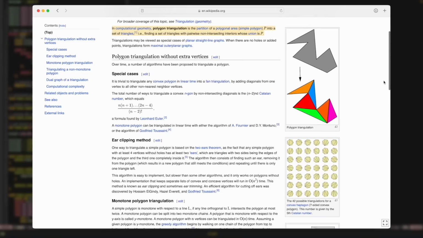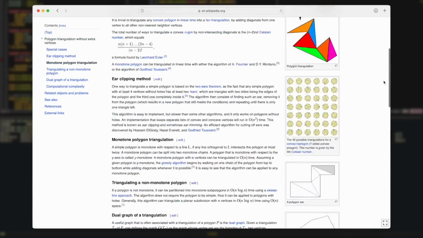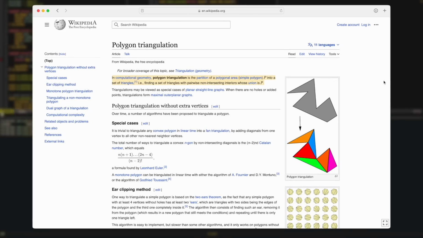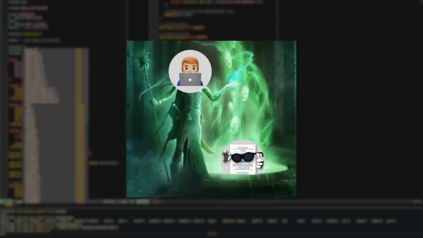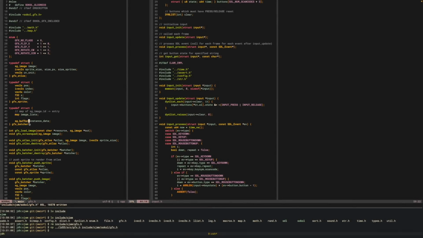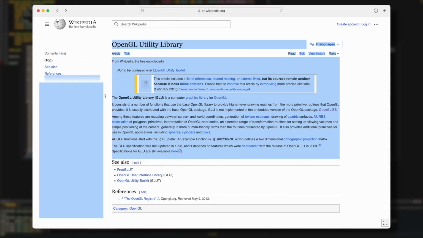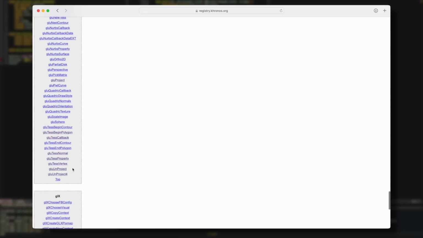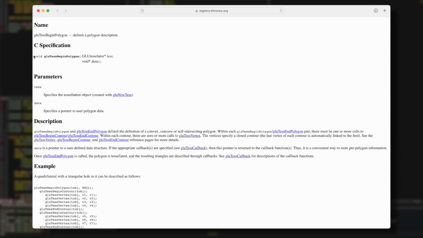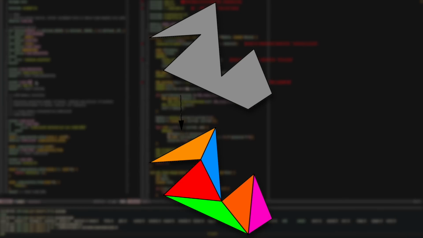So after a lot of reading of complicated math and some failed attempts at rolling my own triangulation code, I decided that the best bet was what I've come to refer to as the ancient rite of code necromancy. See, back in the day, that is 25 years ago, implementations of OpenGL used to ship with this library, called the OpenGL Utility Library, or GLU, which had a bunch of really useful functions for, well, 3D computer graphics stuff. Of interest to us, though, is the GLU tess header, which includes routines for transforming a sequence of lines into a set of triangles.